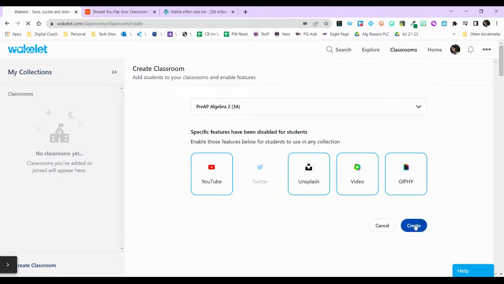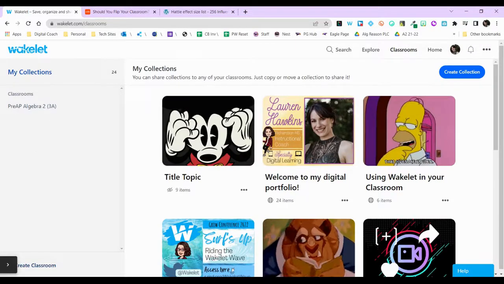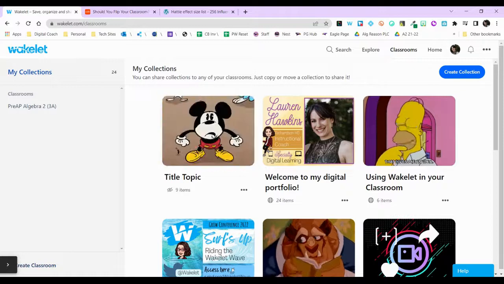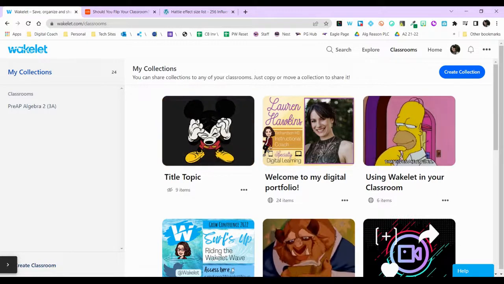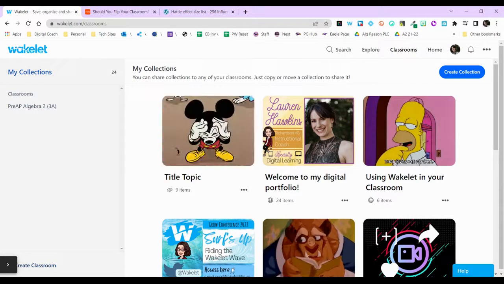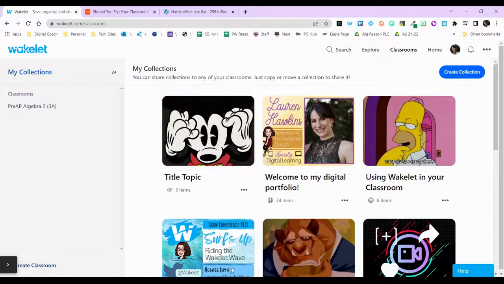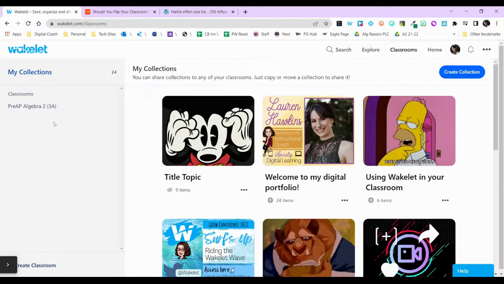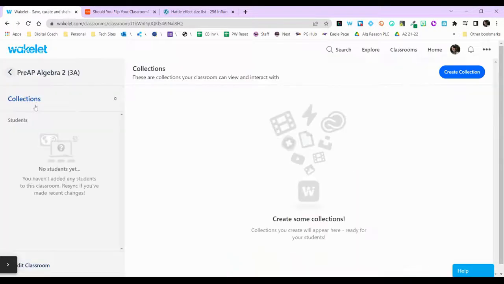Tap on Create. So again, as your students are building their portfolios, building presentations, building projects, building a brainstorm maybe for a research paper, you don't have to have them send it to you. You can pop into Wakelet, tap on their name, and easily locate and give feedback about their collection. Obviously, I don't have any students in this class, but when they would appear, this is where they would be, and I could actually view and look at all of their awesome collections.